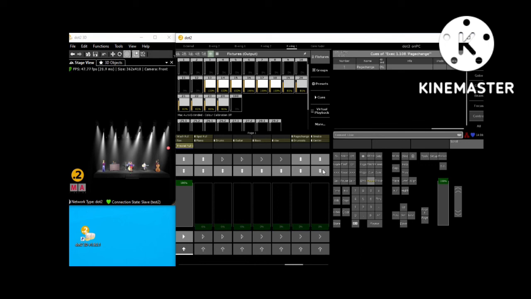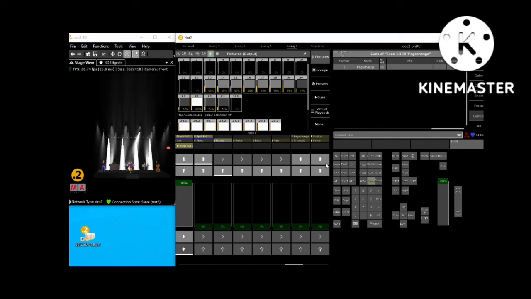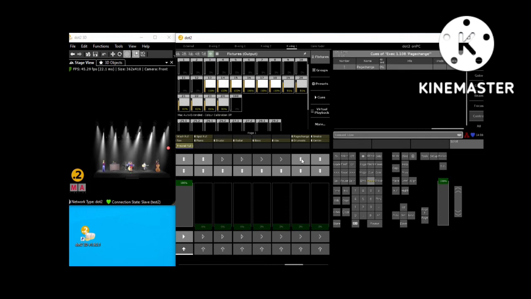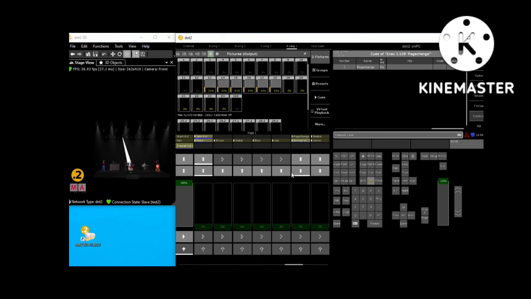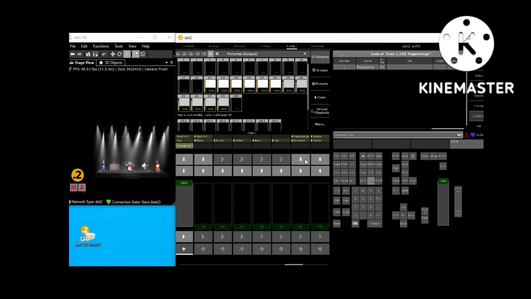The center effect. Okay, let's take a look. We don't have that many executors at the moment, but if I activate the page change, they should turn off. Drum solo as well. Okay, let's take a look here. Yeah, they turn off.